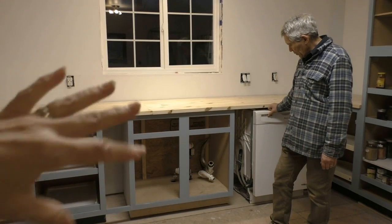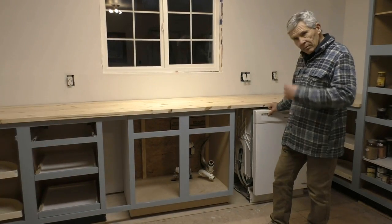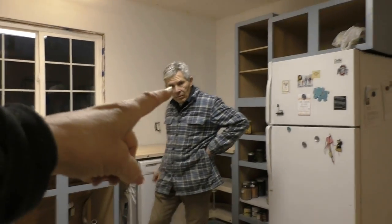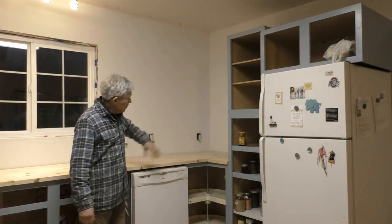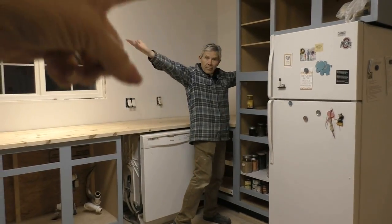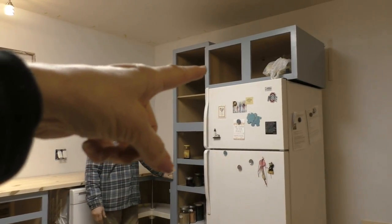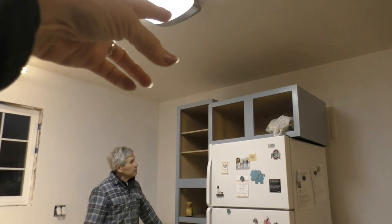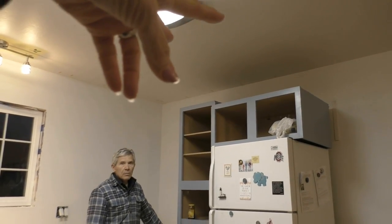So those will all have cupboards, but I want to show them how we move this tall thing over here. The thing that's sitting on the cabinet on top of the refrigerator will actually go clear to the ceiling, and then Jim's building some other things underneath it.